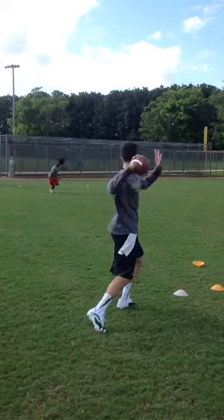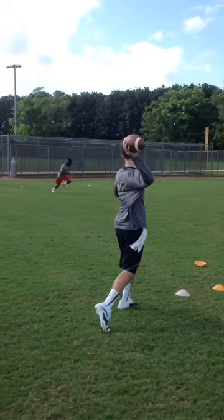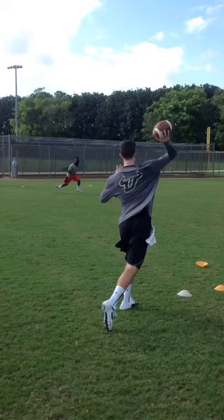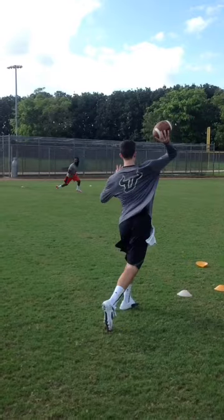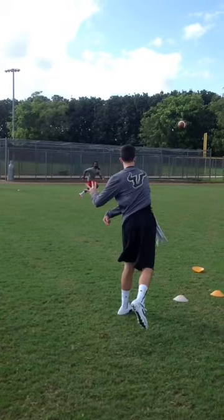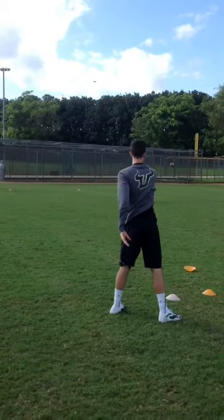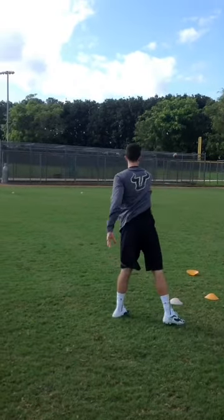The receiver comes out of his break. Mike is in a good position where I'd like to open up his hips a little bit more to allow for everything to come through, in case late he needs to throw to the flat. But he does an excellent job as an athlete and quarterback of separating and delivering with full extension to the target, accurately and on time — a very catchable ball through the window and a completion.